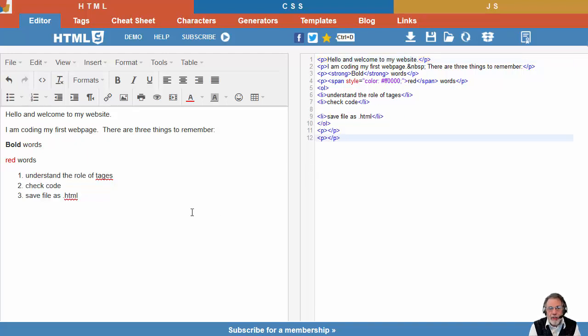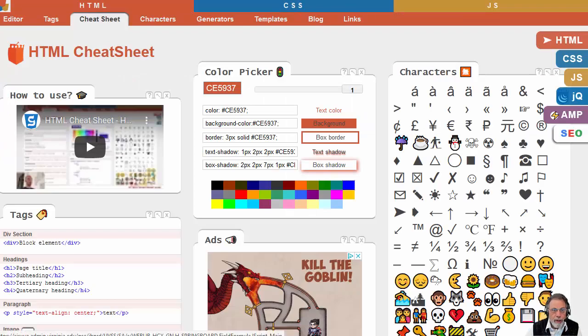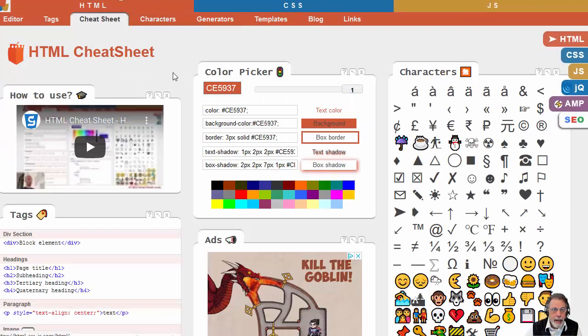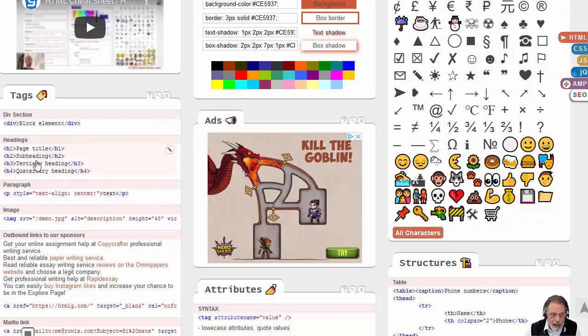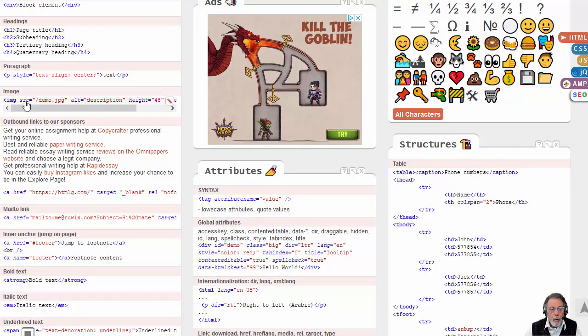So you can add some things. So this is a great way to learn some HTML coding. So you actually put in your content and you watch the codes as they're generated, so you can learn things. And you can also always go into the cheat sheet and you can look at some more. There's headers, which is font sizes. There's the paragraph.